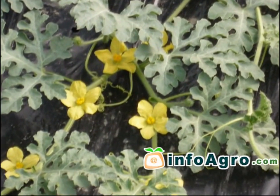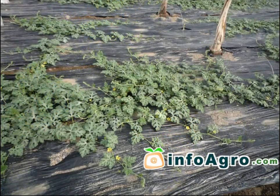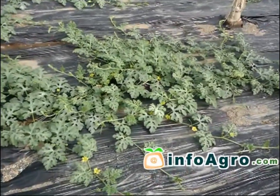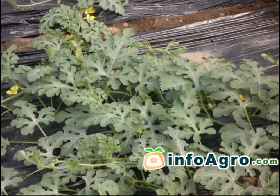In some regions, it is quite common to cover the soil with compost, plastic strips or sand. In this way, the temperature of the soil can be maintained at a more appropriate level for this type of crop. In addition to this, soil humidity is maintained, weeds are kept under control and work on the soil is reduced.